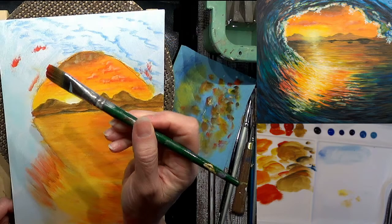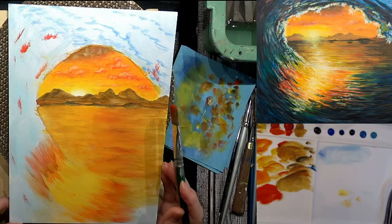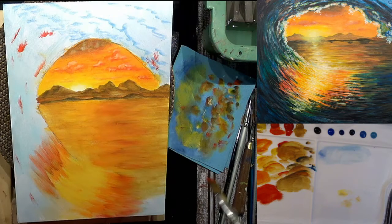And I don't want you to really worry too much about placement of this stuff, because there's truly no right or wrong here. Okay, washing my brush out now.